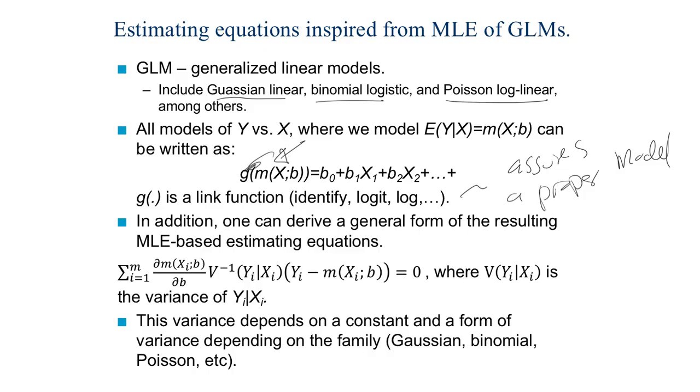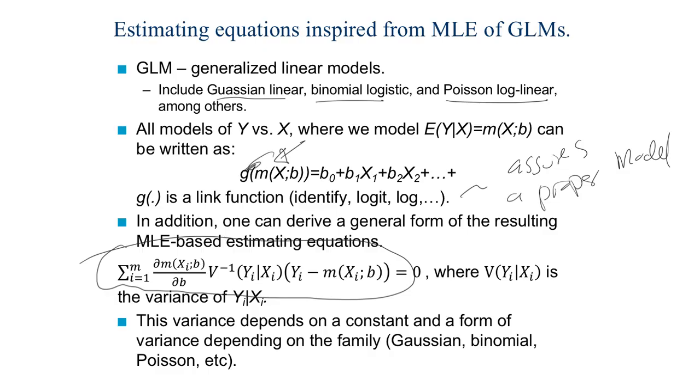In the linear case, there are no bounds. In the logistic case, it has to be between 0 and 1, like the mean of a binary outcome has to be between 0 and 1. And in the log linear case, it has to be 0 or greater. The general form of this looks like this. So you get the estimating equation for all of them. That's the general form. Don't worry about that.